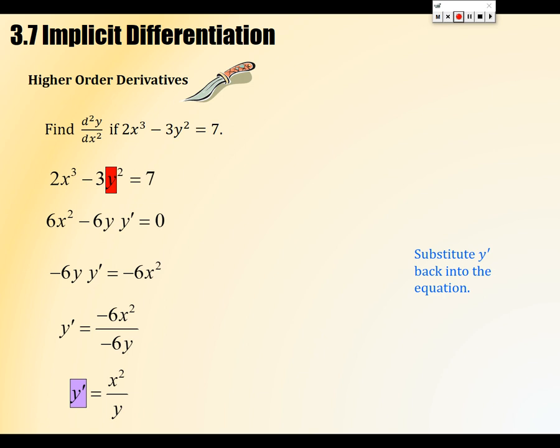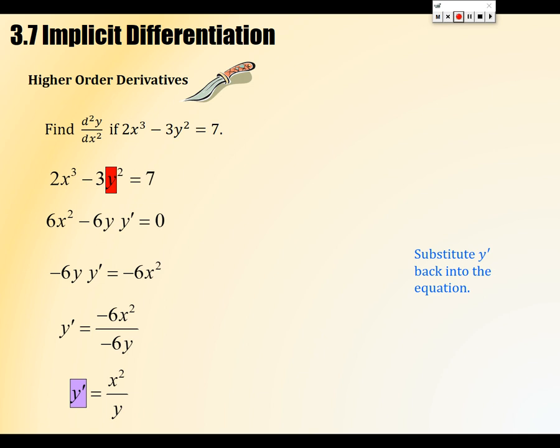We haven't gotten to the second derivative yet. But do you agree that that's just us doing a problem very similar to the last couple slides? I'll give you a second to digest that. I just don't really have any commentary about that. Implicitly differentiate and then solve for y prime. So far so good? Well, guess what we're going to do again? We're going to take the derivative again, of course.